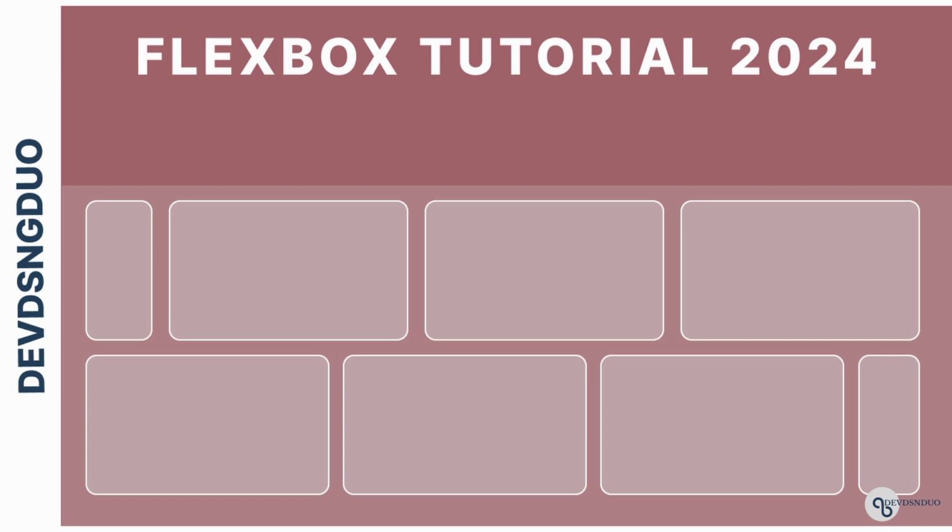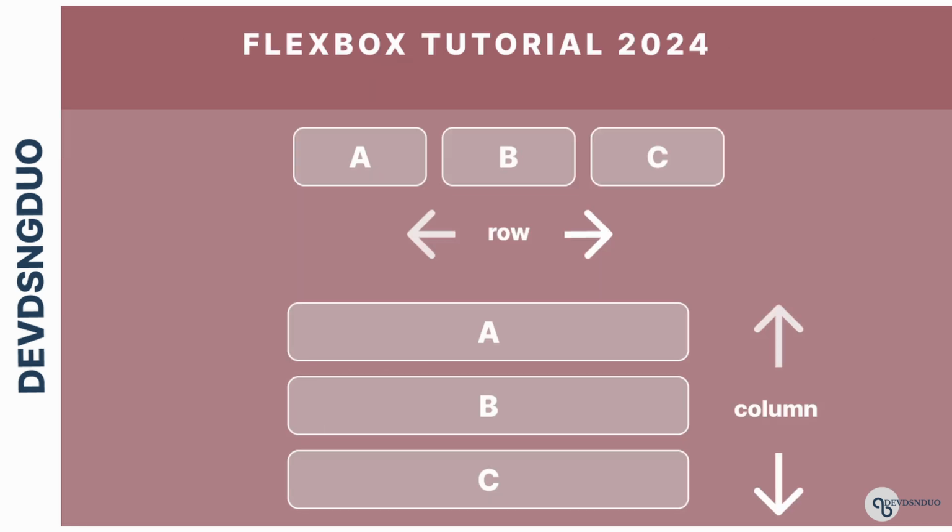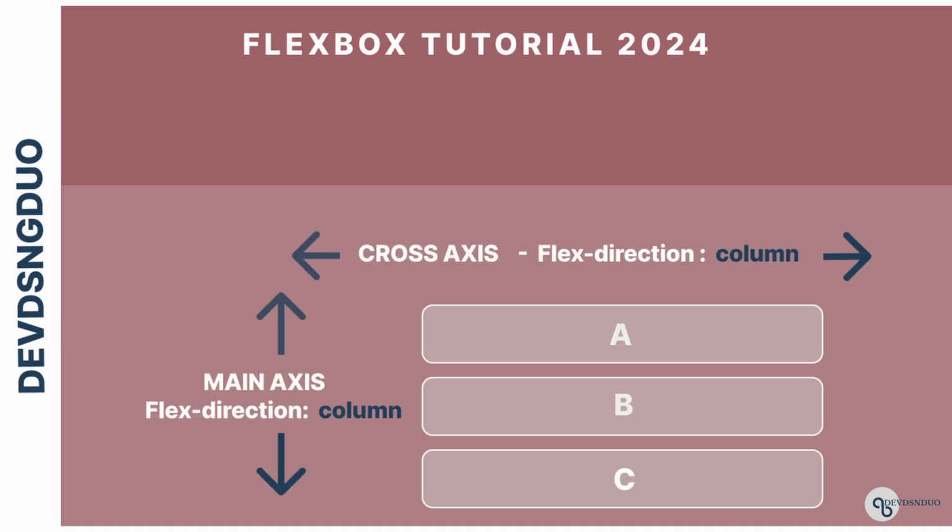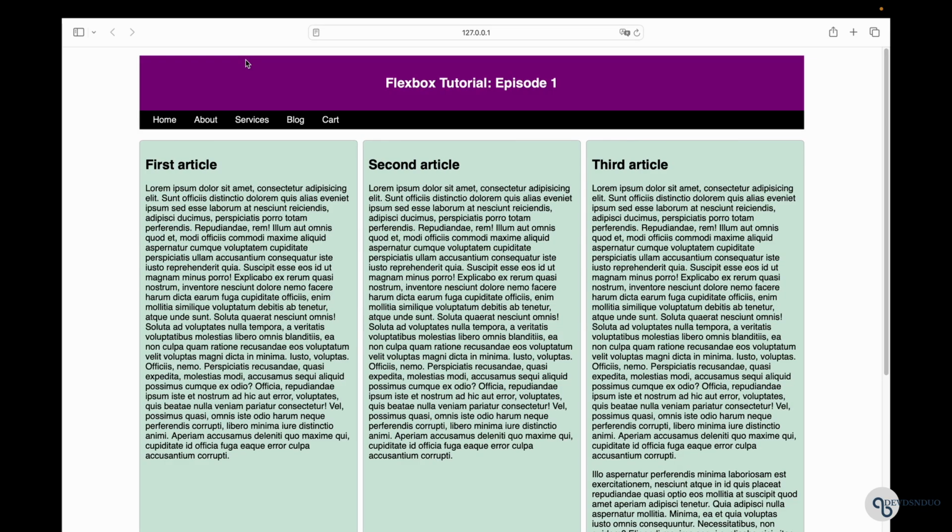First of all, what is a Flexbox? A Flexbox is a short name for Flexbox layout model designed to make it easy for us to lay out items in one dimension, either columns or rows. Flexbox is designed to provide a more efficient way to lay out, align, and distribute space among items in a container, even when their size is unknown or dynamic. Flexbox is especially useful for creating complex layout and ensuring responsive design.